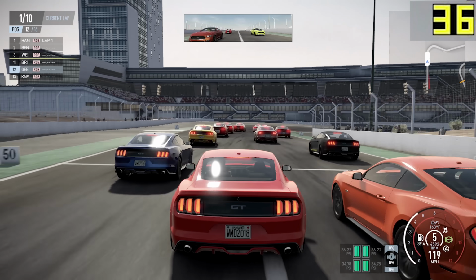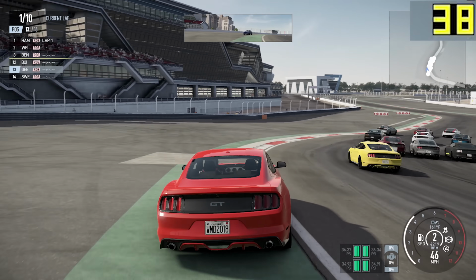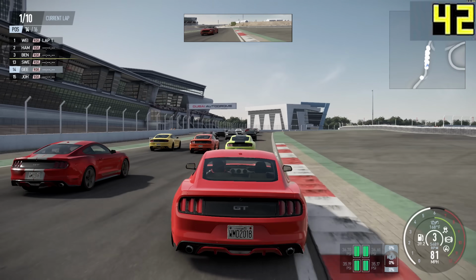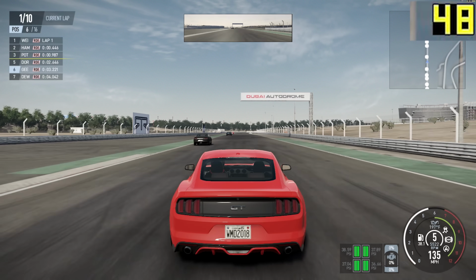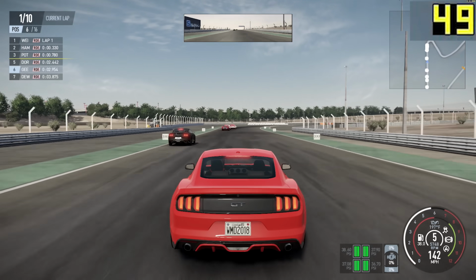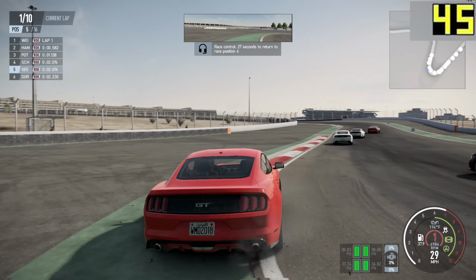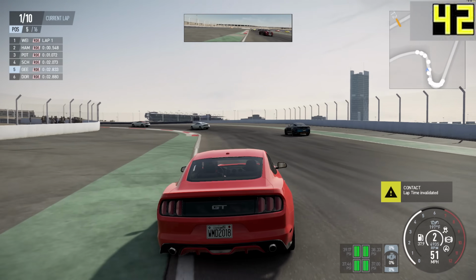I was seeing here kind of a 35 to 40 FPS average, which for a first-person shooter game wouldn't be particularly good, but for a racing game, that's the kind of frame rates you'll see on consoles. You don't need the 60 FPS for when you're racing around a racetrack, to put it bluntly. As the race progressed and the system got more familiar with the scenery, and I'll come on to that more in a minute, the frame rate did rise, and I was seeing 45 to 46, 47 FPS quite a lot of the time.